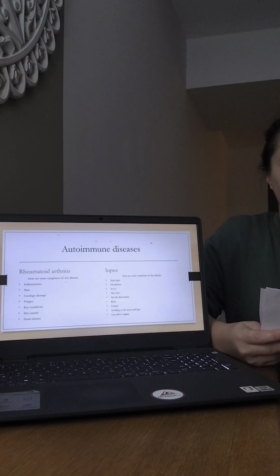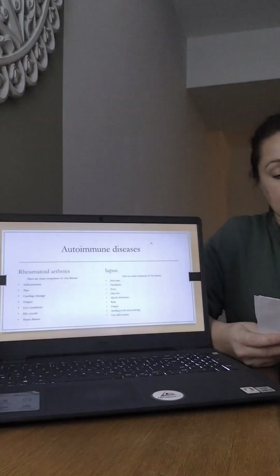The cause of rheumatoid arthritis has not been discovered. However, from research, it is believed to be caused by a combination of genetics, hormones, and environmental factors. Also to consider are the risk factors for the development of rheumatoid arthritis, such as smoking, obesity, family history, and gender. Females are typically more likely to develop rheumatoid arthritis than males.